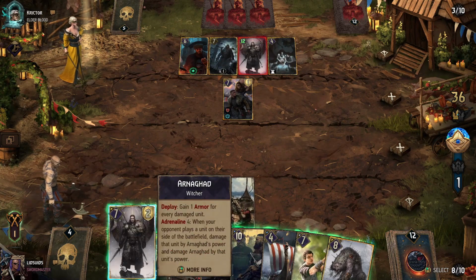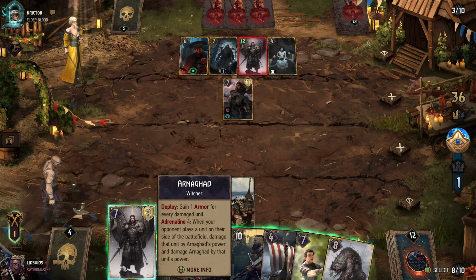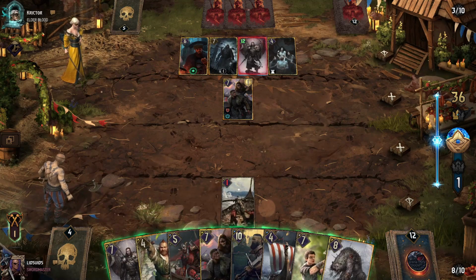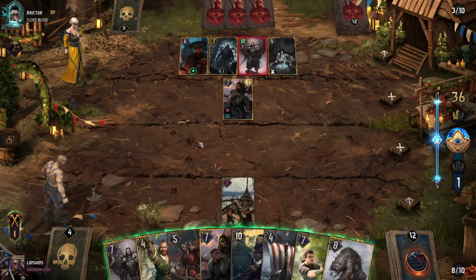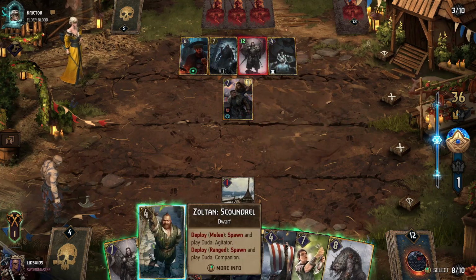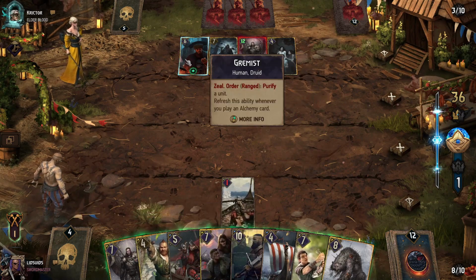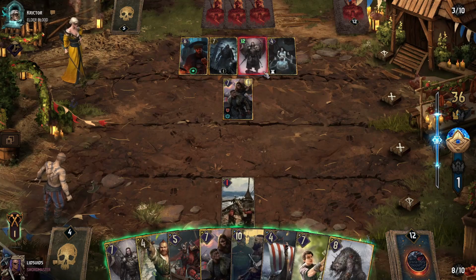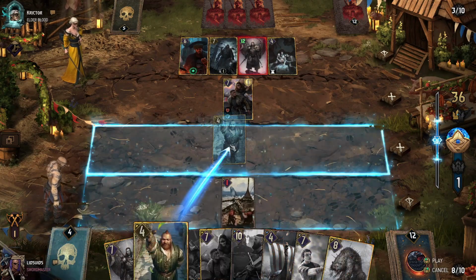I mean, if we get enough damaged units out there, then playing our own Arnachad will actually give him a bunch of additional armor, to the point where he may even be able to tank this Arnachad's hit. Or at least to a certain extent, obviously not when he's at 12 power. But what I'm getting at is, maybe we go Zoltan Scoundrel in the melee row, deal damage to all these guys. That'll give them several damaged units, which means Arnachad will have more armor. I think we do that.